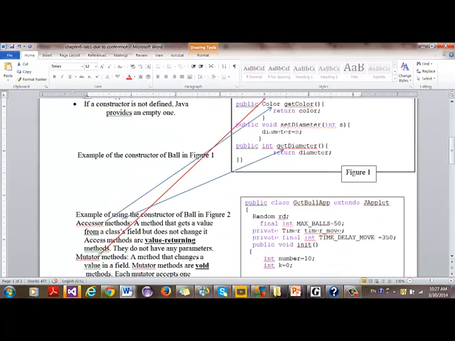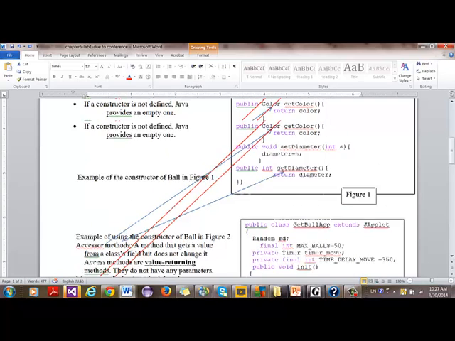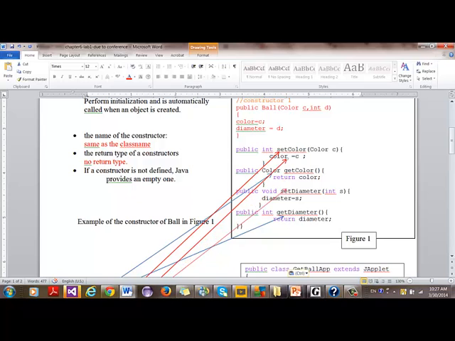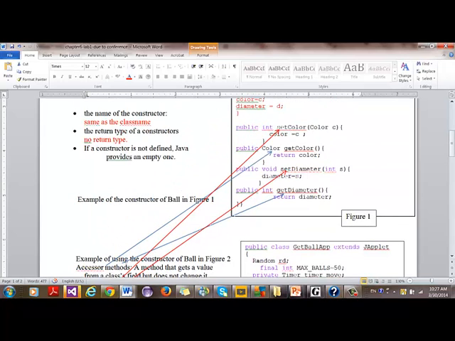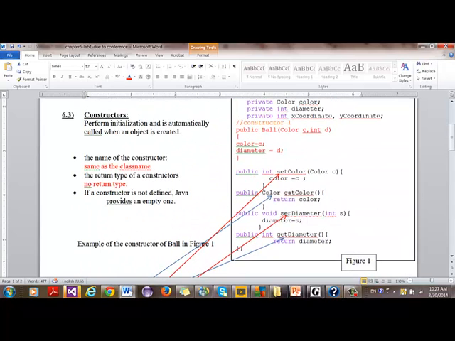So mutator methods. And we have another one, which is set diameter. That's the mutator method. So in this class, we have two accessor methods, get color and get diameter, and we have two mutator methods, set color and set diameter.